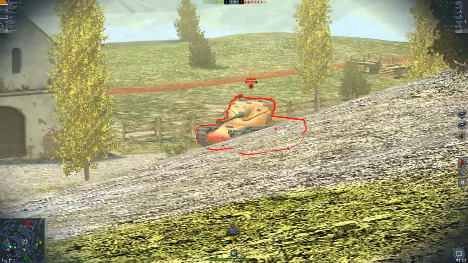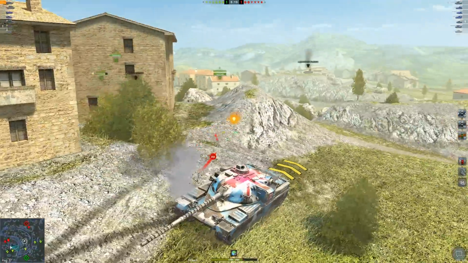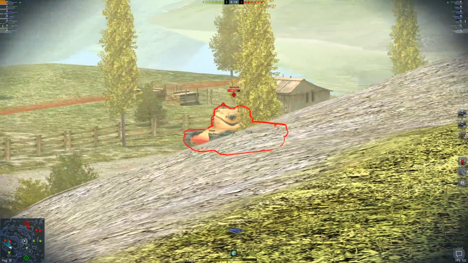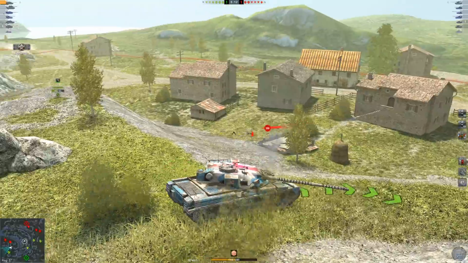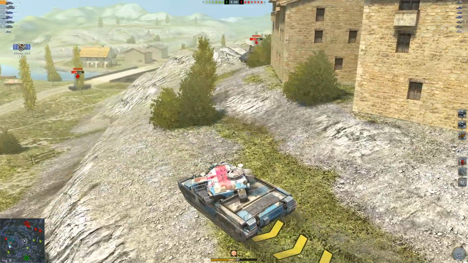But now this is where HESH comes into play. Boom! 473 damage there, and I don't really think that... Oh, wow. Okay, no, I guess I'm just going to get tapped right in the dome. As I did say before, that is a weak spot. Let's go again. Boom! 542, but again, he went right into the dome of my vehicle. That is a very, very big weak spot.